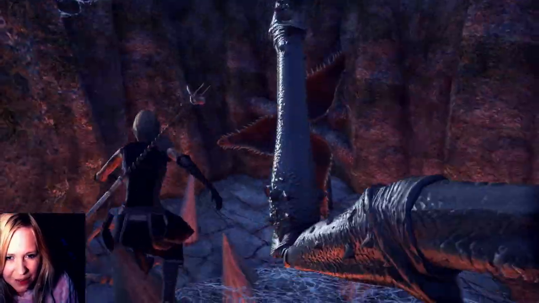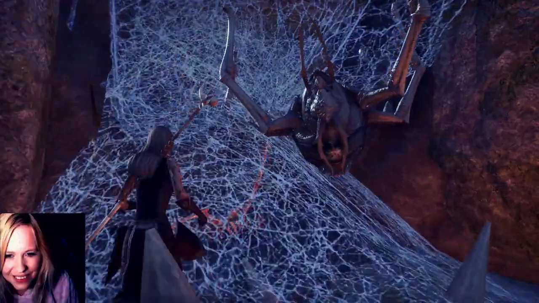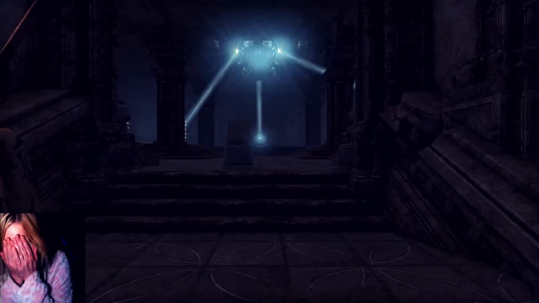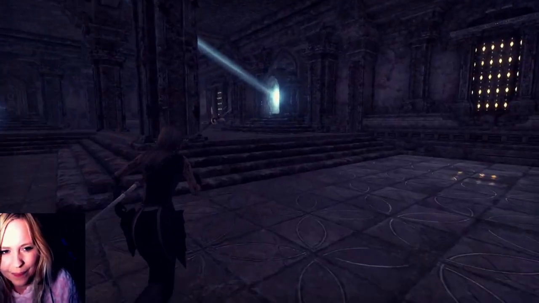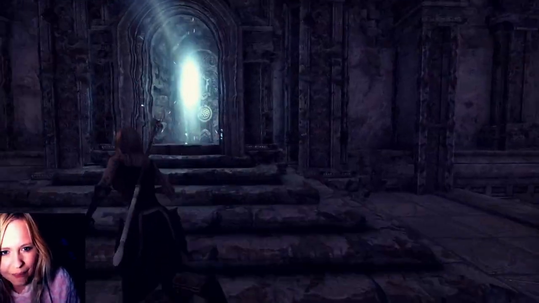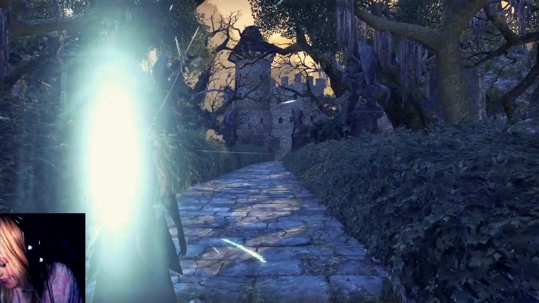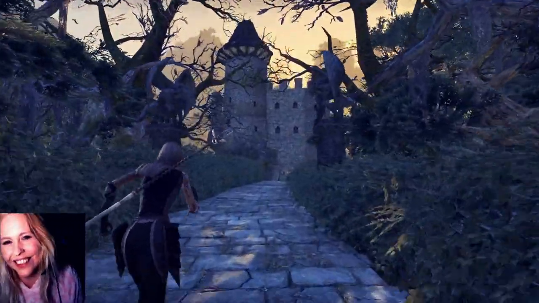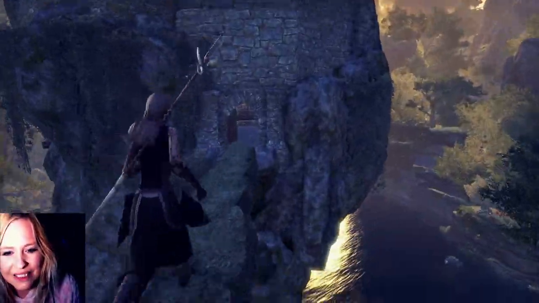People have died in here. I'm not surprised. I'm not dead though. I'm alive. I feel like I probably should go back to the start. Okay. Rugs are dangerous things in ESO, I'm telling you. Oh, look at that roof up there. I'm so in love with this house.